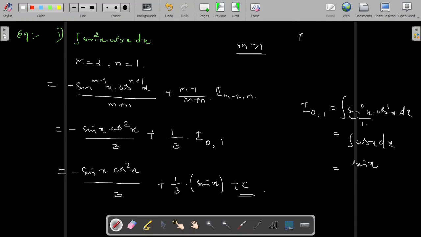Because in case you have integral of sin x into cos x into dx, this can be directly evaluated using the trigonometric identity. This is sin 2x divided by 2, the formula of sin 2x by 2. Then this becomes 1 by 2 into integral of sin 2x, minus cos 2x divided by 2 plus c. So it is easier to evaluate. You don't need the reduction formula here. Even if you apply the reduction formula, it gives you an error, because here it becomes negative. So m is a positive integer and it is greater than 1. I hope you understood how to apply the reduction formula.